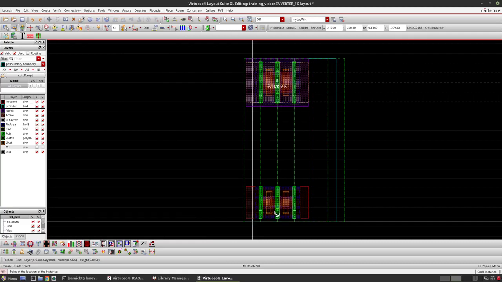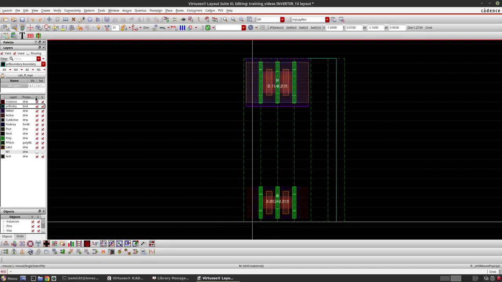I should not do that, so I will start it from here. And as you can see, the first poly is appearing in the first poly pitch line like this. Because of that, my NSVT, PSVT, and well will be going outside the left edge of the PR boundary, and that is fine. It will get overlapped by the adjacent cells, so it won't create any issue for us.